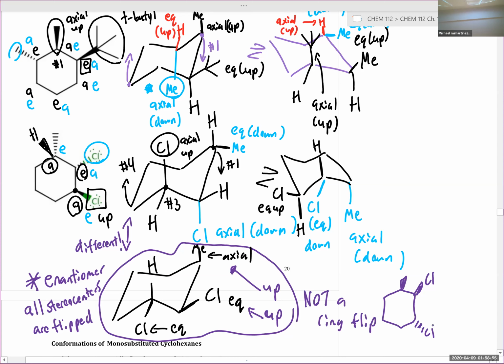So we flipped all of our stereocenters. And the reason why I tell you to always put the first substituent with a wedge in the axial position is to get around this common mistake. Does everyone see the difference between these two structures and how this second structure down here is not the same? It's a different structure. Okay, perfect. So the rules that I've showed you throughout this section are really important for maintaining consistency.